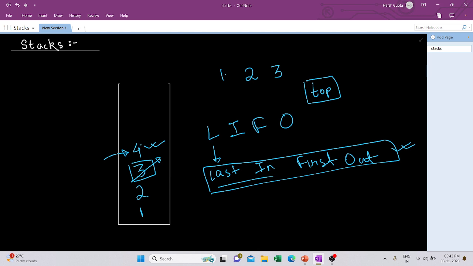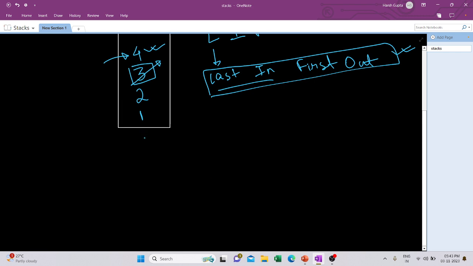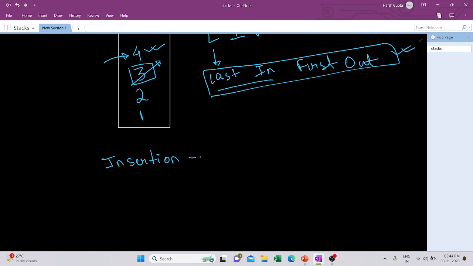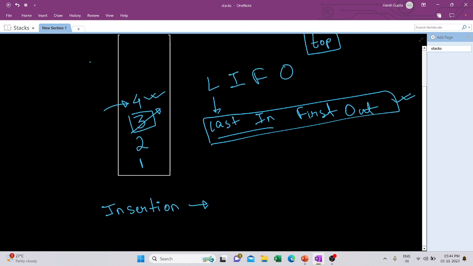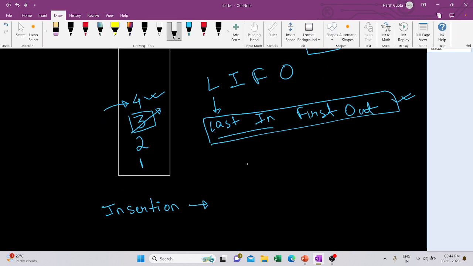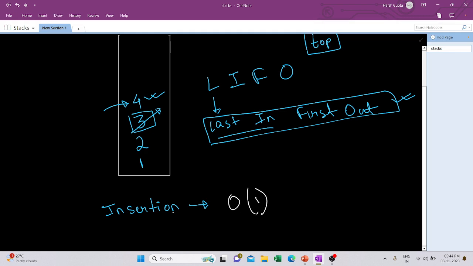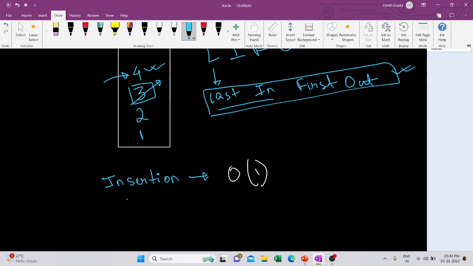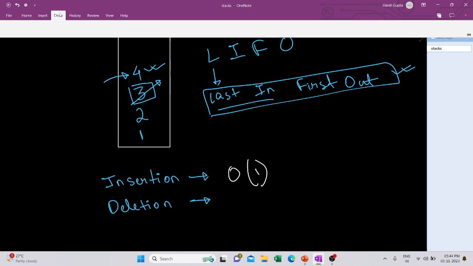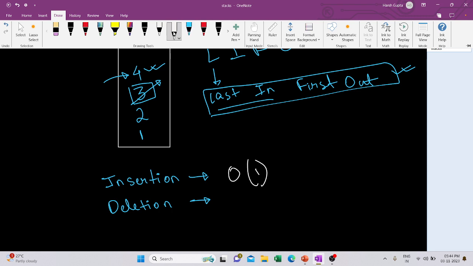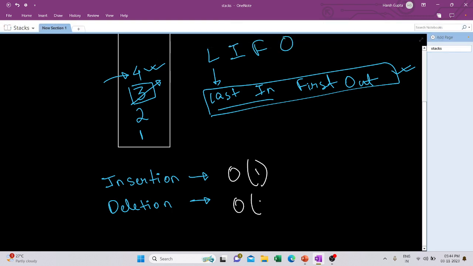It's very useful. Let's see the time complexity of insertion, deletion, and searching. If you want to talk of insertion, just tell me the time complexity of insertion. What will you do? You will just insert it at the topmost position of the stack. So the time complexity of insertion is nothing but big O of 1. That's constant time. If you talk of the time complexity of deletion, then you will only delete the topmost element of the stack and you can't delete any random element. That's also constant time, isn't it?